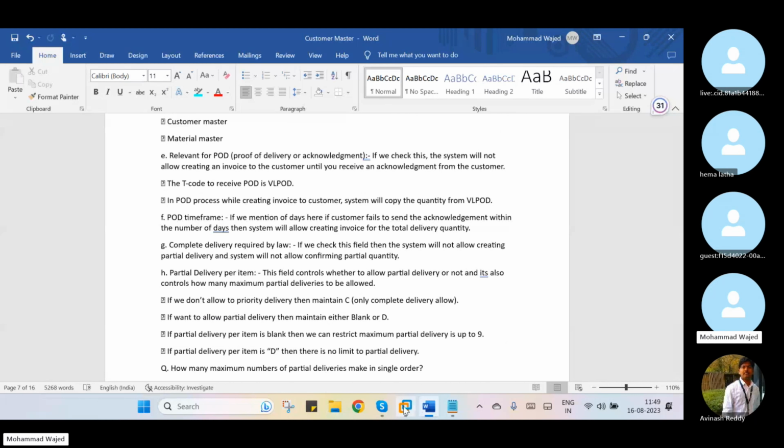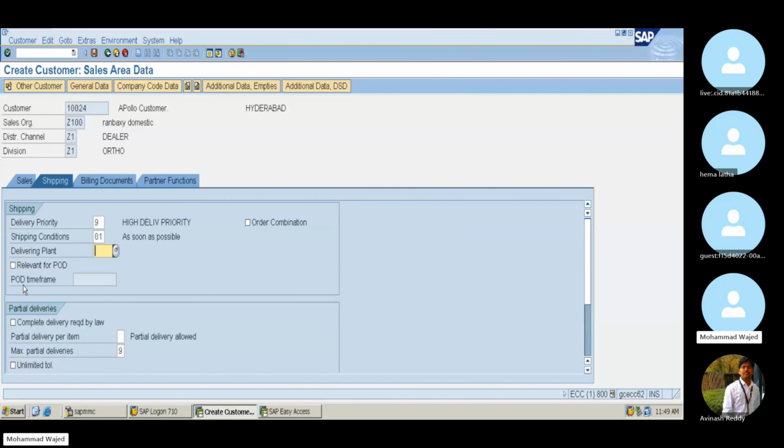Next we have one more field called proof of delivery time frame. If this customer is relevant for proof of delivery, we have to check this. If we uncheck this, the customer is not relevant for POD. If I check this, the customer is relevant for POD, but suppose the customer has received the goods and is not giving acknowledgement for some reason. Assume we have maintained 15 days.